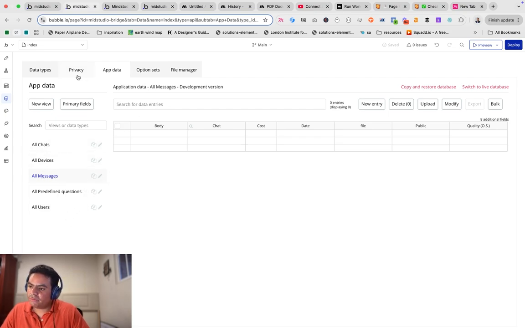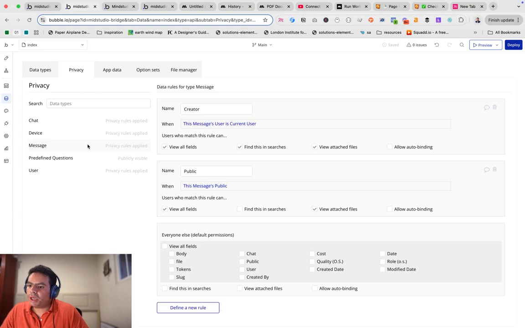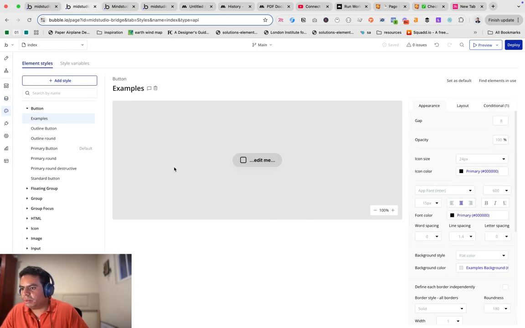There's also this privacy section where, very important, we're going to need to specify what the privacy rules are, what fields are visible to logged in users or non-logged in users, depending on your use case, right? And then we have styles. We can change the general colors. That's not part of the video. We're not going to cover in detail all the styling. We're going to just focus more on the editing of the logical part of the flows here.